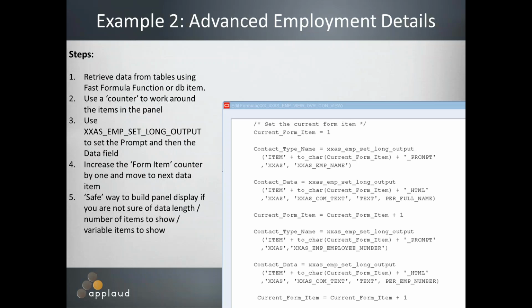If you look at how this is working, what we're doing here, we're calling this xxamp long output. We're setting this counter, so current form item equals 1. If you just look at what's being built up here, we're saying item plus 1 equals underscore prompt, and then this xxasmp name is a message.